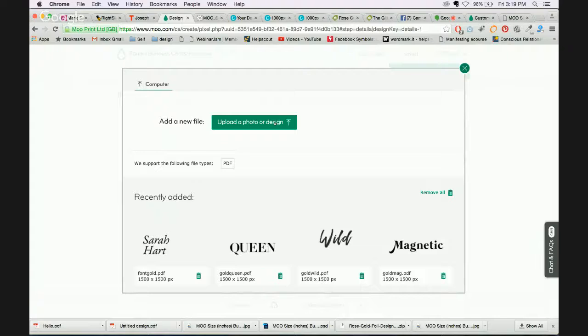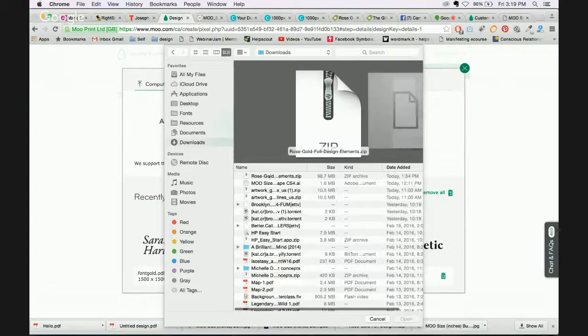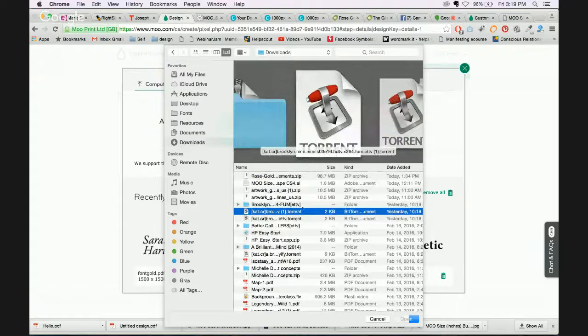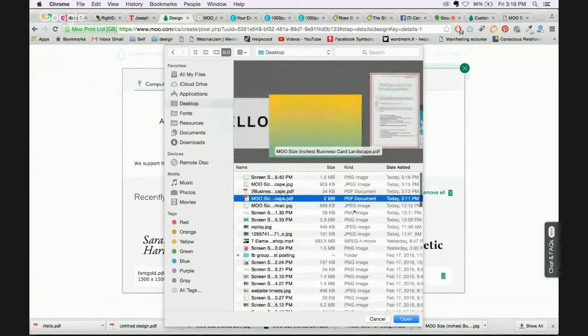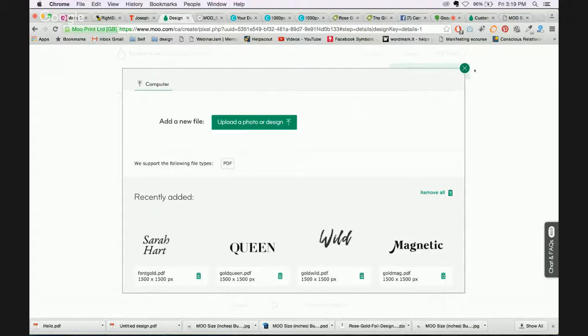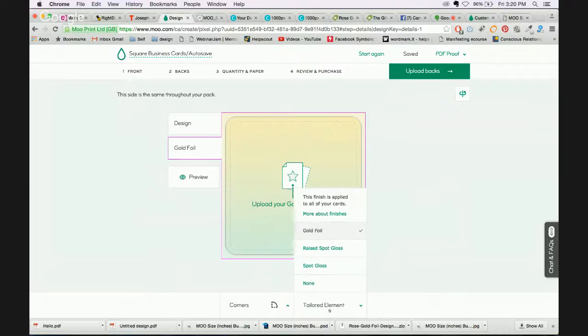And so let's just open up. This might not work because it's not the right size. Where is it? Well, okay. Anyway, you're going to upload it in here, and it's going to be your gold foil thing, and then you can also do rounded corners, which is cool. Instead of gold foil, you can do raised spot gloss. I don't even know what that is, but it sounds really cool. So there's lots of cool options. That's pretty much how you do that.